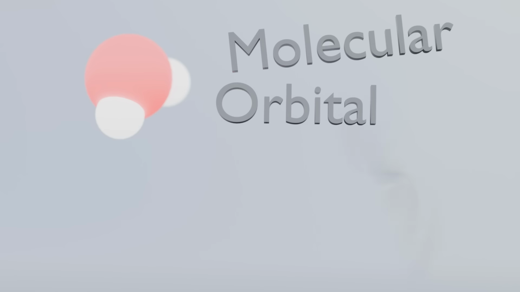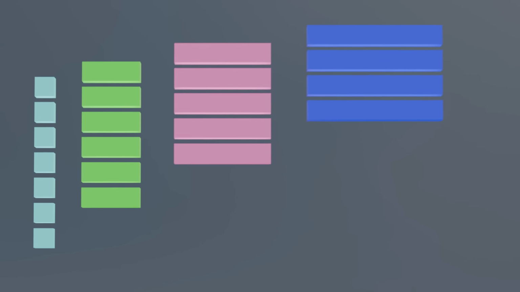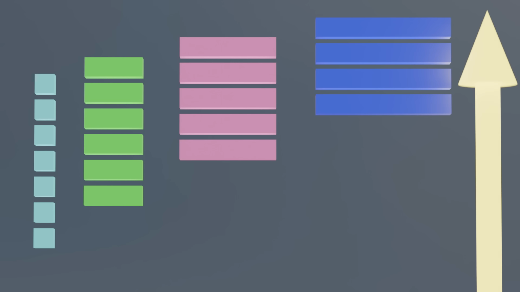Well, molecular orbital theory. Okay, it sounds awful, but you have to trust me, it's way simpler and more useful than it seems. Let's start simple with how we divide electrons. We divide them into shells and subshells. We do it for some boring quantum mechanical reasons, which we won't really get into right now because they are irrelevant. But here are the 2 most important things. First of all, energy. Hey, that's what this video is about. Here you can see these shells and subshells ordered by their energy. So the higher the electron is, the higher its energy. And because, as I mentioned, things don't really like having energy, electrons start filling these shells from the bottom up.